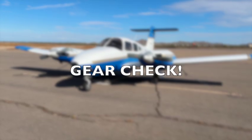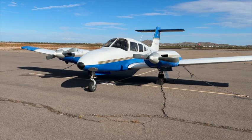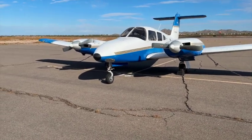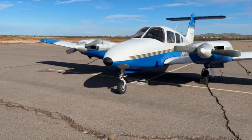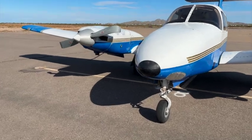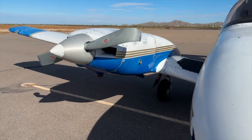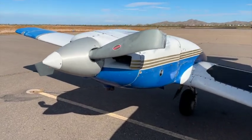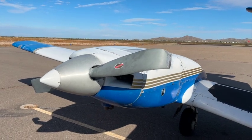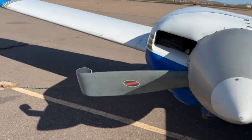Well, we're coming to you from an unnamed ramp this morning in an unnamed aircraft. Now, you might think it's a flight test experimental aircraft because of these space age props with space age shape. But if you're an accomplished aviator, you might recognize the propeller shape as something else.